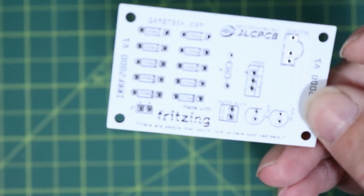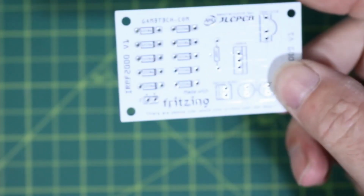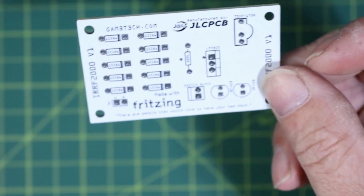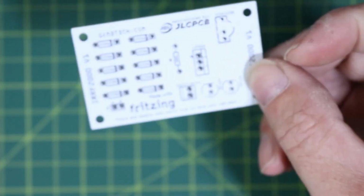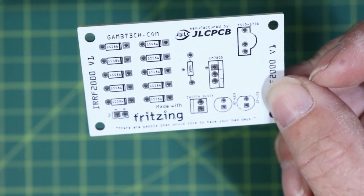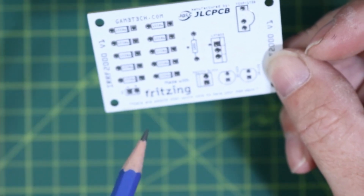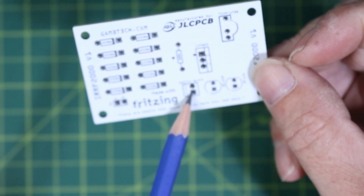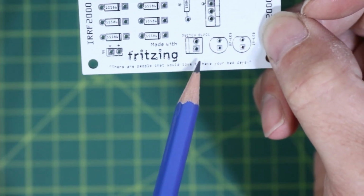I'm just going to see if I can bring that in. There we go. So this is the finished board. It's just a small little board, which is great because we're going to have another 9-volt battery case on the bottom of it. So when I built this, I wanted something that was compact, but yet something that was going to be usable. And I think we might have it here. So what I did in this, if you look, I added 2 things to this, and that was I added, no, 1 thing. The 1 thing I added was a switch block. Let me see if I can get that in there a little bit better. So right here I added the switch block.